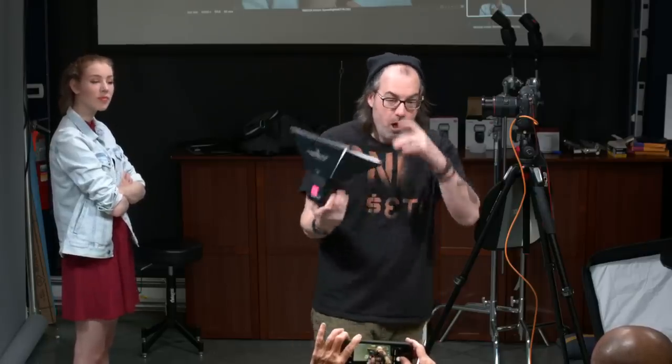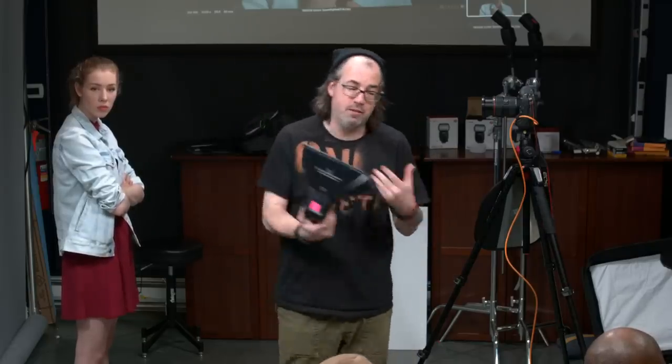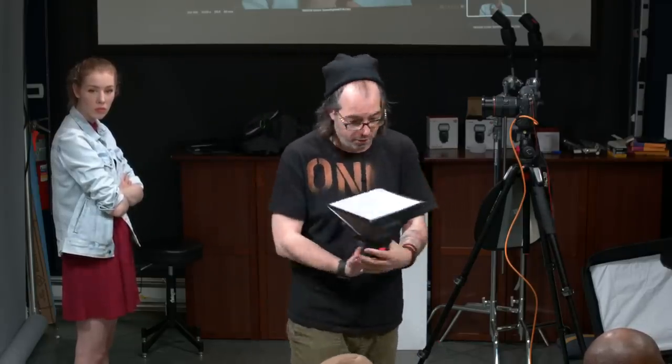Now, what am I doing here? Making the light source bigger, which is going to make it softer. I'm also adding diffusion, right? Diffusion helps with your highlights, where hardness, softness has to do with your shadows. Your highlights are controlled by diffusion. The more diffused your light source is, the less contrast you'll have in your highlights. Oftentimes, when you add diffusion, you're also softening the light, but diffusion by itself does not soften the light. So just keep that in mind.